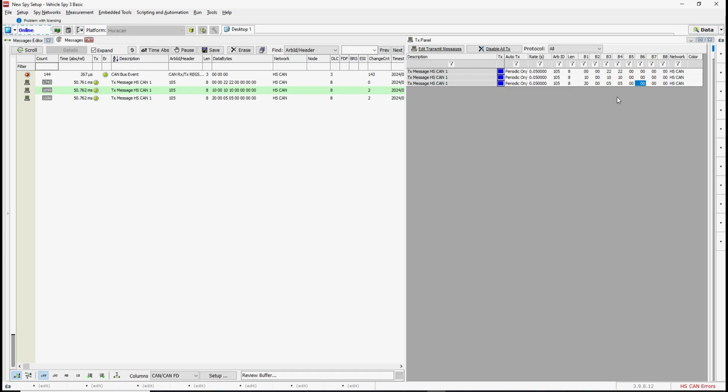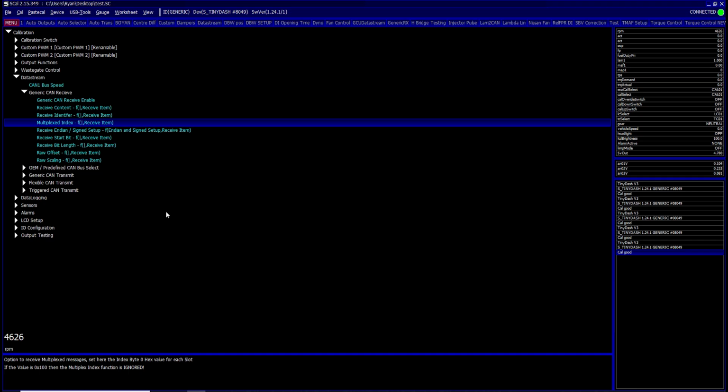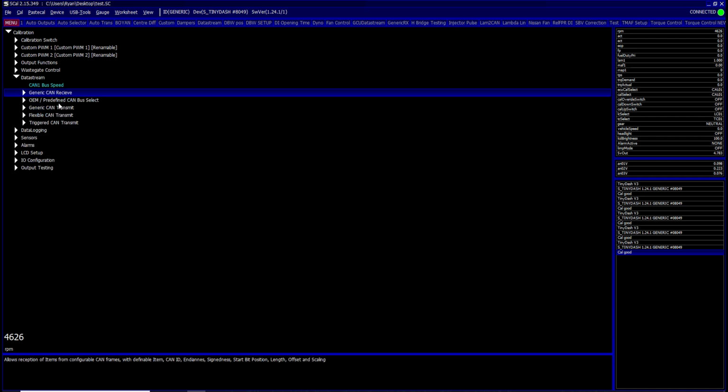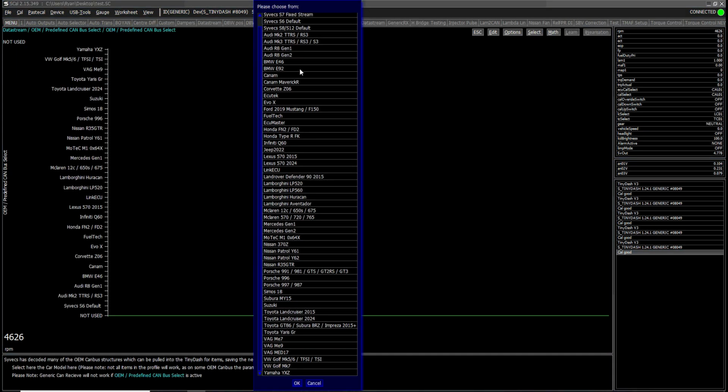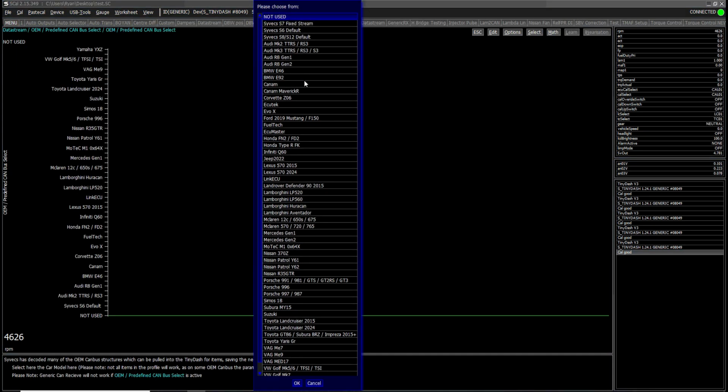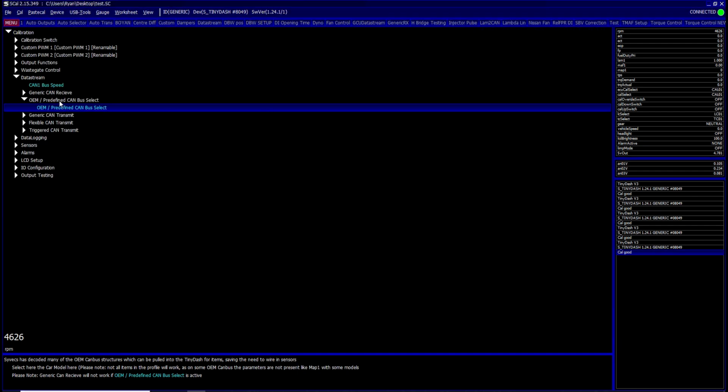4112. We can change the CAN structure on just that layer, and now you'll see that the received value has changed. So that's one aspect of the new changes which we've done to the generic receive to have the multiplex layer. So let's then move on to the other layers. Just to reiterate, you've got a list of loads of predefined CAN structures in here, which you can set up to receive automatically. And then the next stage.